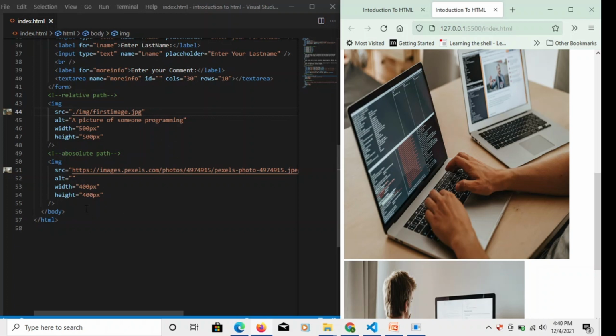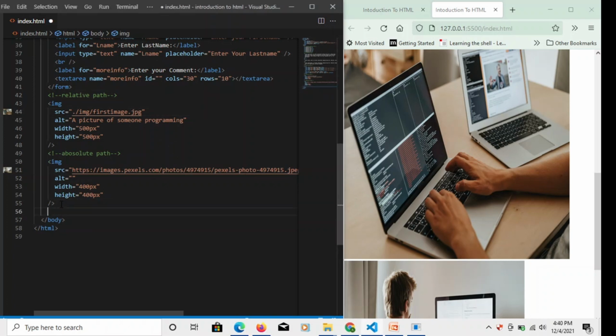So the next tag we are going to look at is the list tag. Let's create the comment of list. We are going to name it list tag. We have the opening tag and the closing tag, ordered list and unordered list. We are going to look at the ordered list and see how it looks on our PC. Let's create a break tag here to differentiate the list from our browser, so we won't make a mistake. So right here is where we are going to begin with the ordered list.